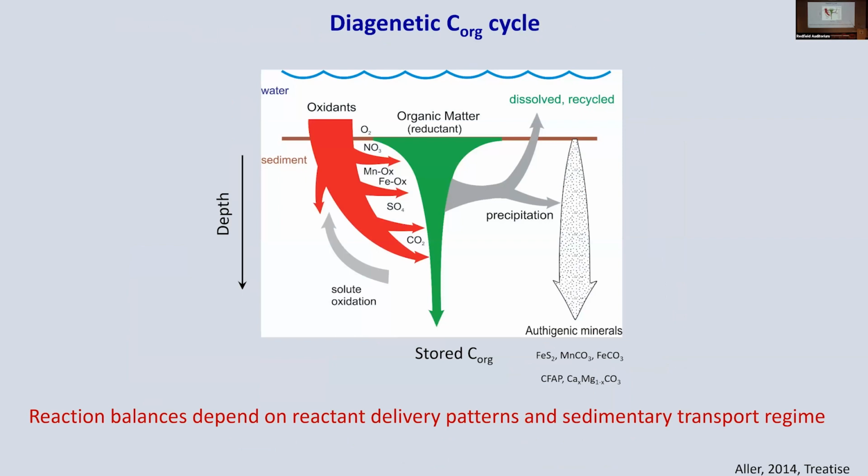And I'm going to use this classic methodology so I don't screw up so much. Here's the sediment-water interface, overlying water. You're looking at depth in the sediment. Organic matter comes in at the top. It undergoes remineralization. You're left with a certain amount that's stored, and it goes through a series of reaction paths, depending on the redox conditions and the availability of reactants. And you produce a slew of different inorganic mineral products that build up and are buried. And you also return a certain fraction of the products of these reactions back to the water column.